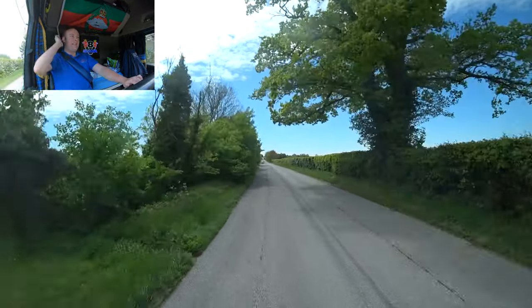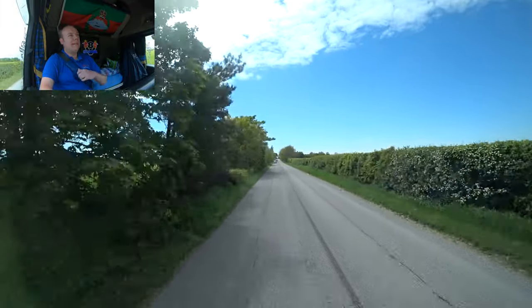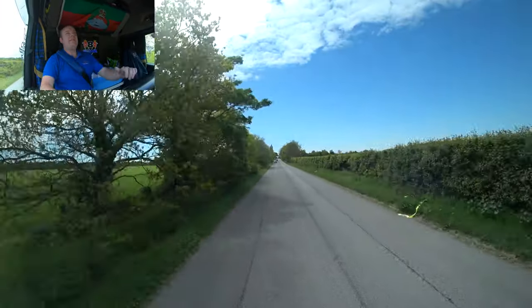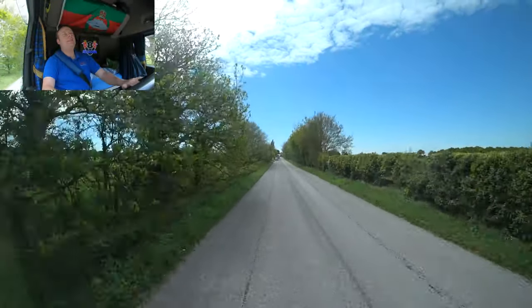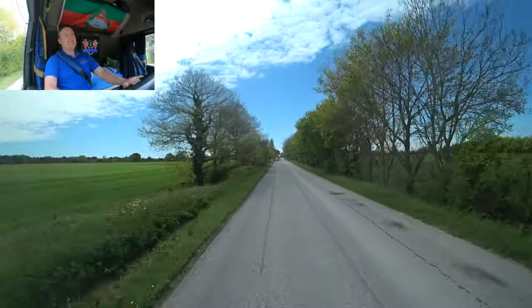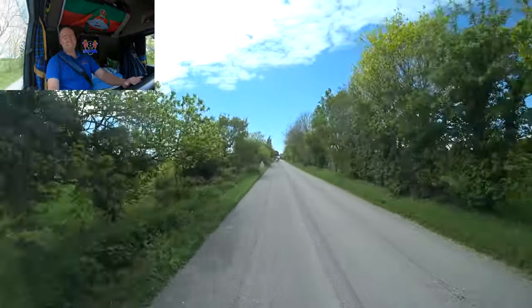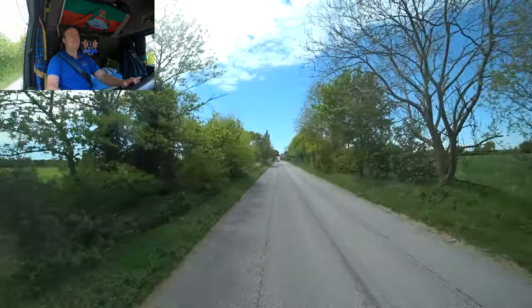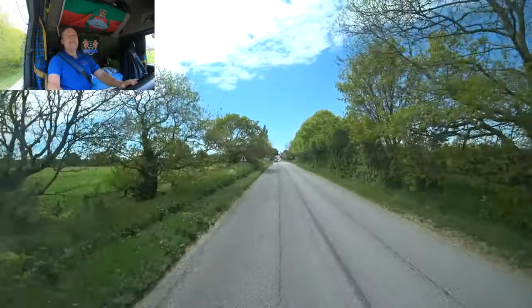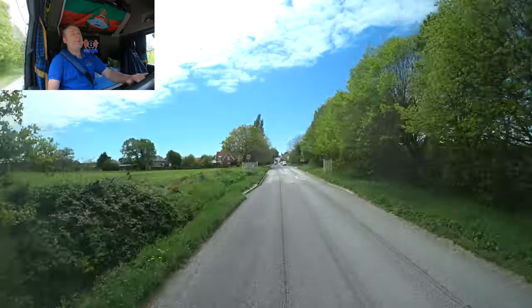We've done our delivery down at Bentwaters. We're just crawling back now. It's just about half a mile down the road from what used to be the old US Air Force base, otherwise known as RAF Bentwaters, which is now a big industrial park but still has a lot of the original buildings there, which personally I find slightly fascinating.